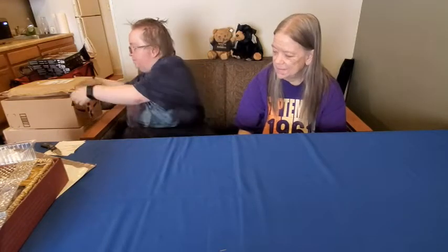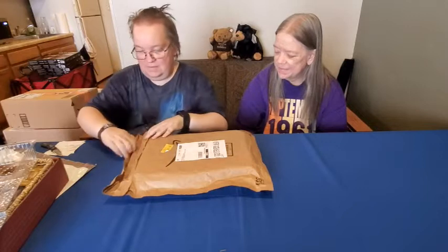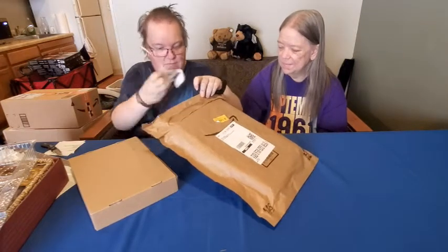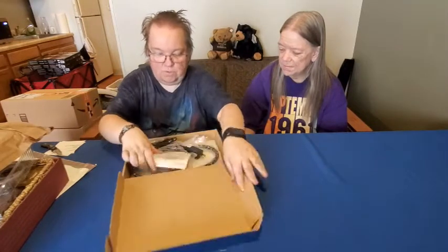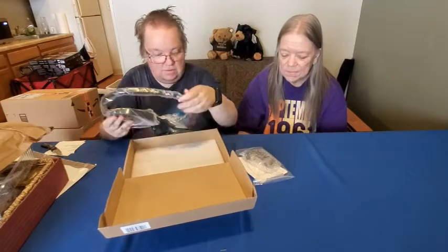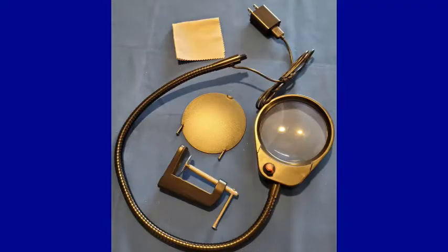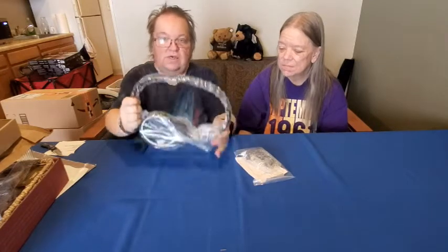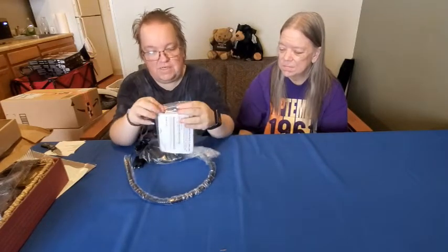Made a mess. Okay. Here is our next package. This is a paper package. I ordered this the other day to try to help us with some of our projects that we're working on. That's the rib thing. Yeah, the mount. This is a magnifying ring light. And this one has, on this side, a dust cover over the magnifier, which would be pretty cool. And it's got this flexible gooseneck. And then this part is, let me take it out of here and show you.